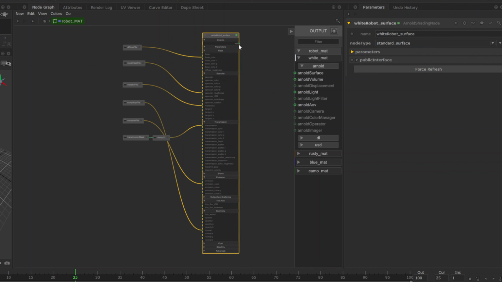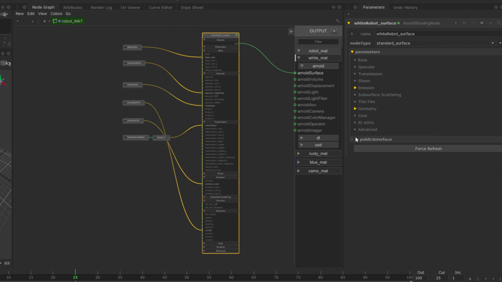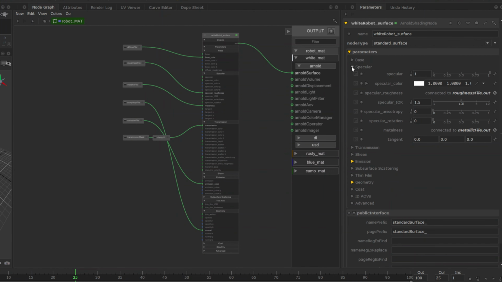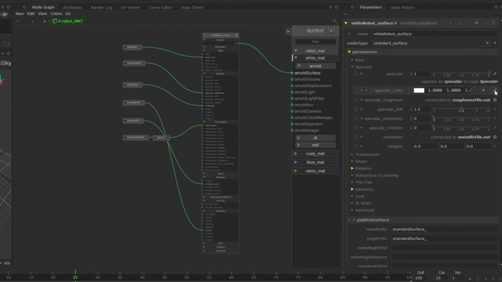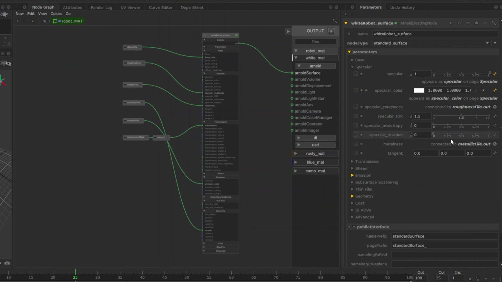As we would like to specify that these parameters we will be promoting belong to the standard surface, we will add standard surface underscore to the name prefix and a page prefix of the public interface. Click on the wrench icon and expose those internal node parameters on the NetworkMaterialCreate's Parameters tab for convenient access.